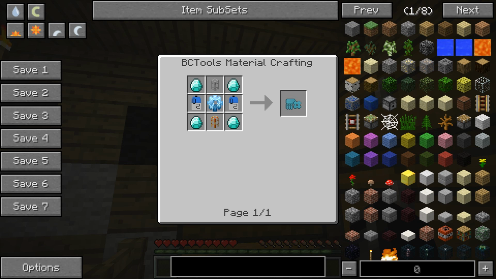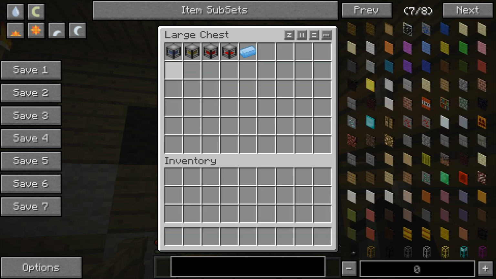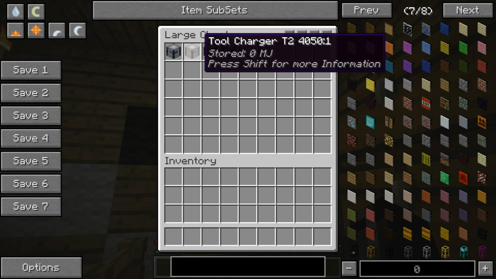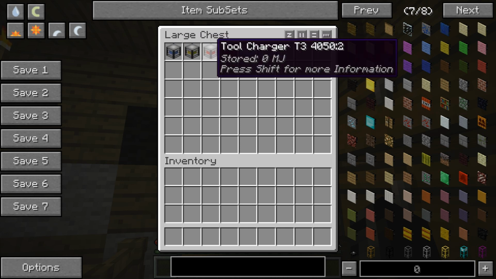Now, this 3-tier system is permeated throughout a lot of the items in the mod, including the armor sets. One of the main differences between the 3 tiers is that Tier 1 requires a lot of iron components, Tier 2 requires a lot of gold components, and Tier 3 requires a lot of diamond components. And I think that adds a very smooth and linear progression through the tiers.